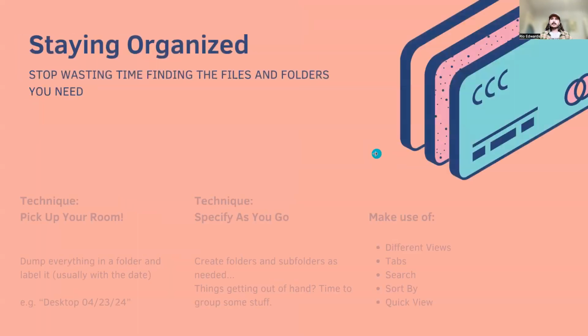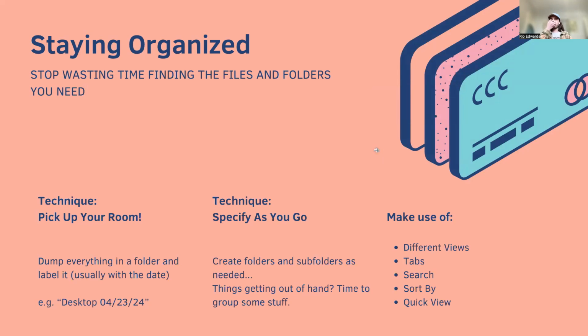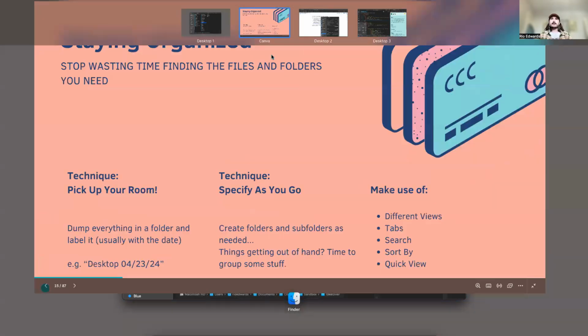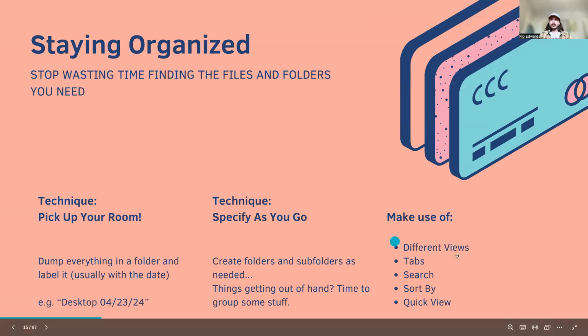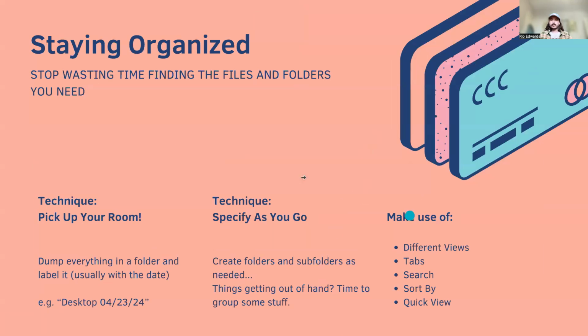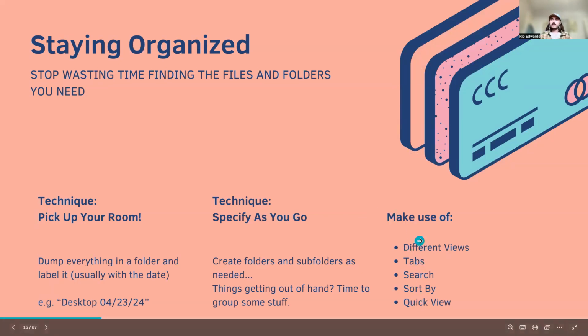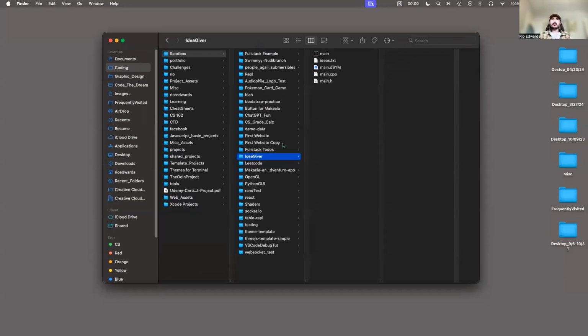And then my last technique is, I have just a few ideas of using Finder more efficiently. Sorry, I'm going to reorganize my windows here. You'll see me throughout this course maybe navigating quickly throughout windows and stuff, and it might look a little crazy or jarring, but I'll actually show you some of those techniques. That's part of why I'm here. These are some of the different features in Finder, and Windows has the equivalents of these things too, which can help. I'll just really quickly go over what they are.